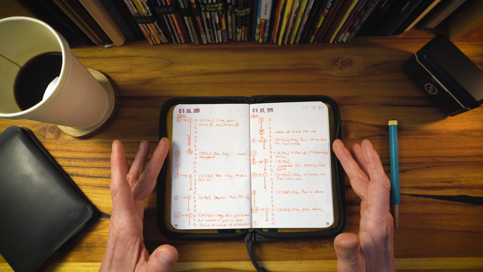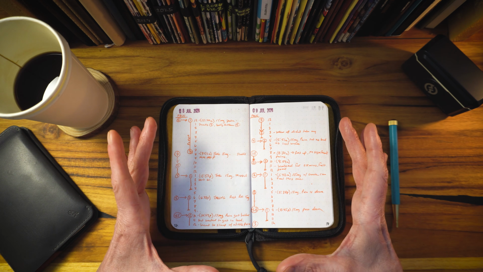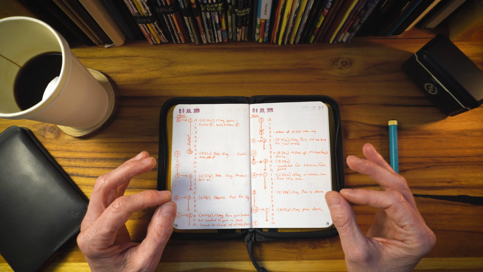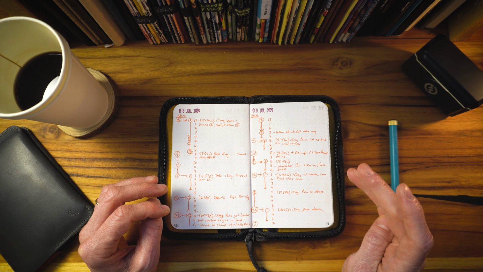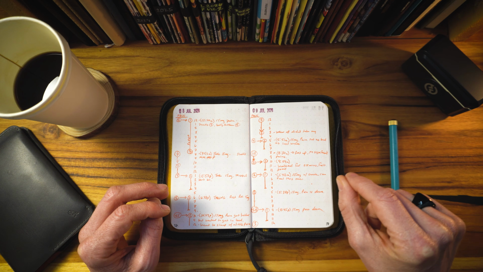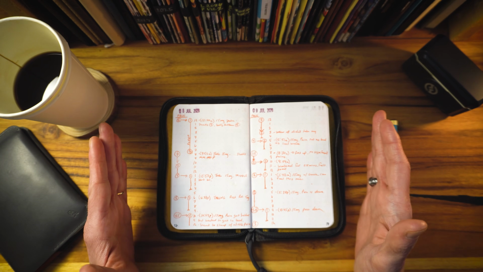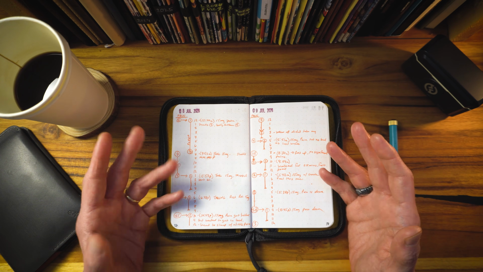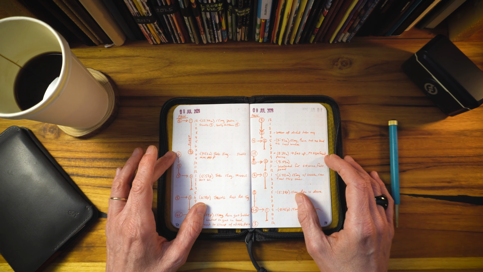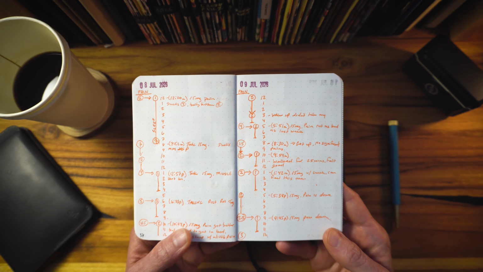because when I was looking online and on YouTube here, I wasn't seeing a whole lot of daily spreads of tracking that. And it's not really a habit tracker, but I see plenty of monthly trackers, monthly even dot grids, that you can kind of track your progress through the entire month. But I didn't really see anything for during the day. And so that's what I wanted to share with you. This is a look at how I do that.